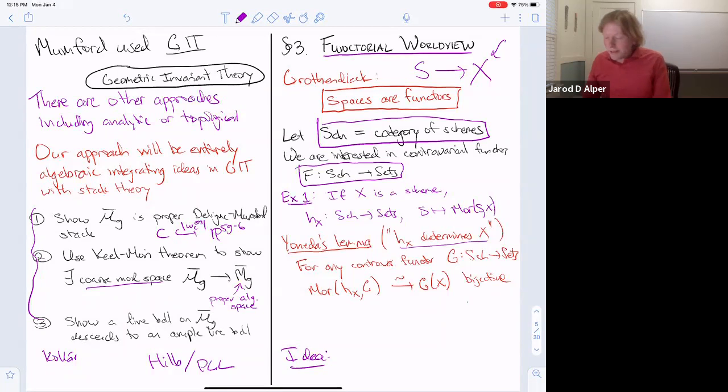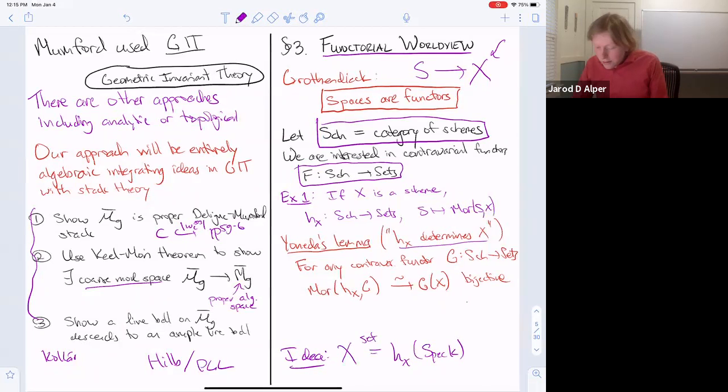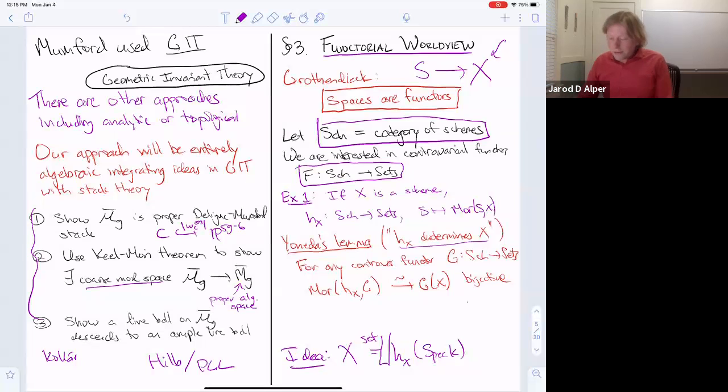So one way to think of that is that, if you evaluate HX at a field, you get the K points of X. So you might think that, as a set, you can recover X as the union of all fields as you vary over different fields. But if you want to get the generic points, you have to allow arbitrary extensions. And then you want to mod out by an equivalence to say that 2 field valued points are the same if there's actually a third field that's larger than these 2, such that the points agree.